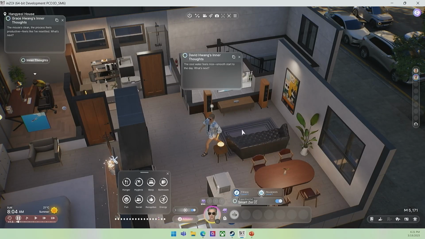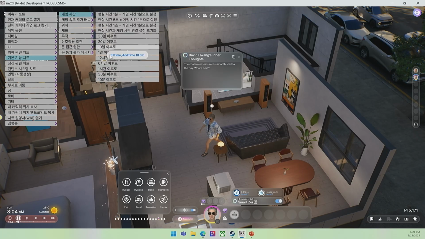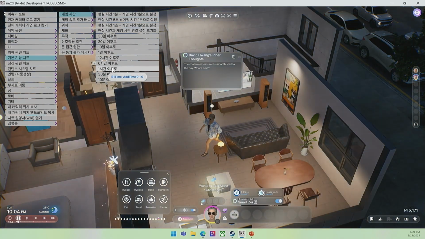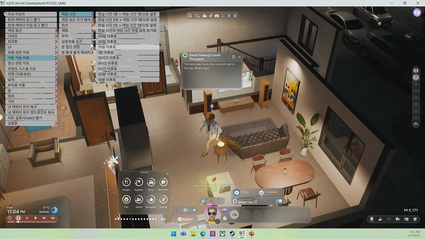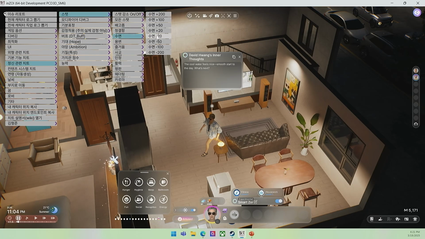And I want to show one more feature. Let's move the time to after 11 p.m. All right. After 11 p.m., I want to make him sleepy. Okay, there we go.